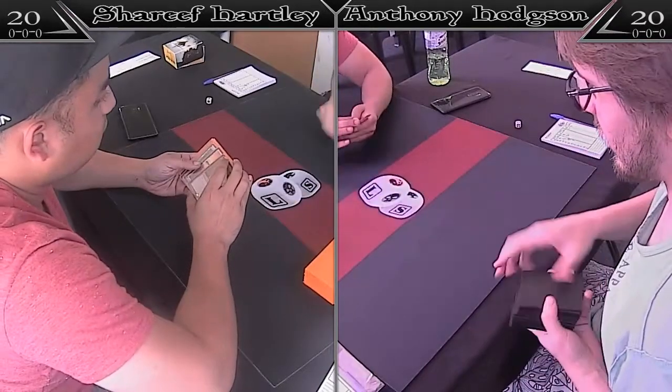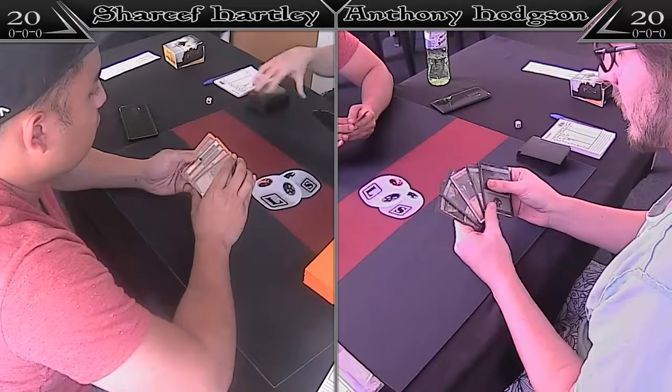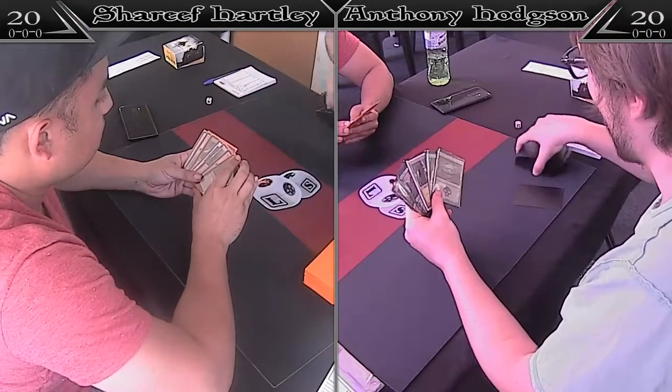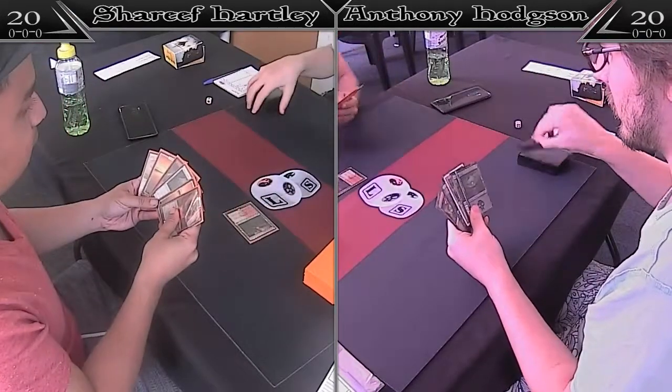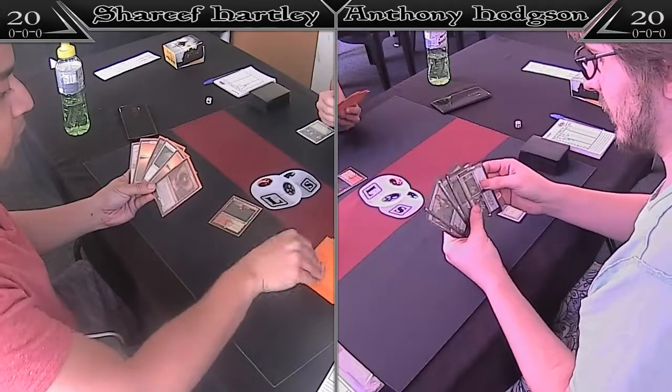Yeah, so I believe this may be a 5. Yeah, this is a 5-card hand from Anthony, and we see Wildgrowth Walker, 3 lands, Vivian. Okay, so he's going to put this on the bottom. Yeah, on the bottom. So this is what Anthony was hoping for from what I heard from him. So we're going to see aggressive mulliganing, and okay.